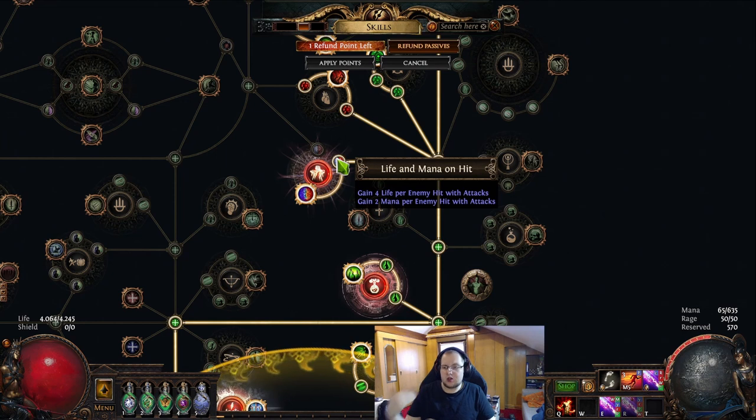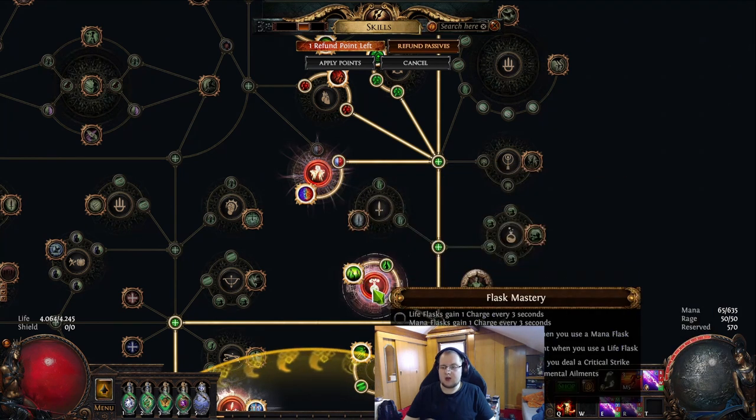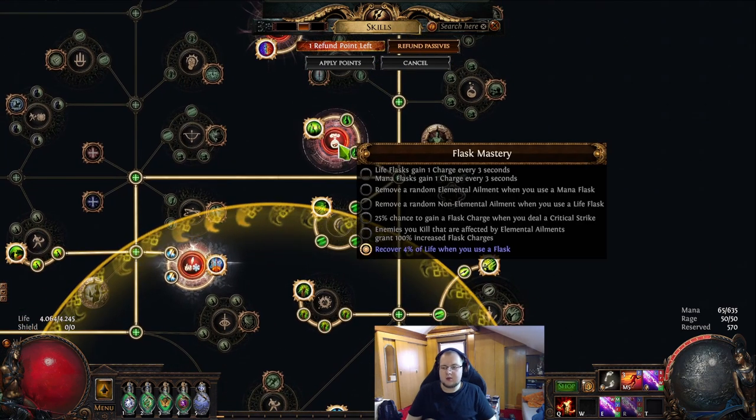It is just huge how good this is on an evasion based build with no armor, with just spell suppression and evasion. You can easily get to level 99 now. And now we get to the next thing, this flask mastery, which is actually hidden by my head, I apologize. This flask mastery gives us 4% of life recovered when you use a flask.